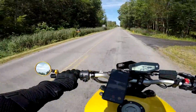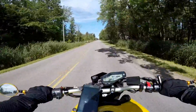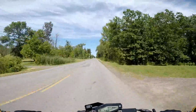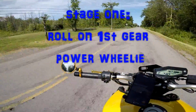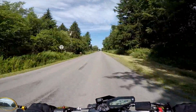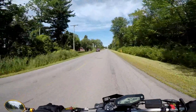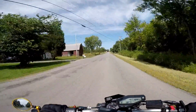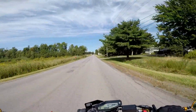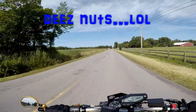Stage 1 was getting used to power wheelie. First gear, just roll on the throttle, let the wheel come up just a little bit. And the first time I did that, I got absolutely terrified. The wheel came up so fast that I cut the throttle off completely and slammed the front tire down and flew forward and hit myself on the gas tank. It's rather quite painful.